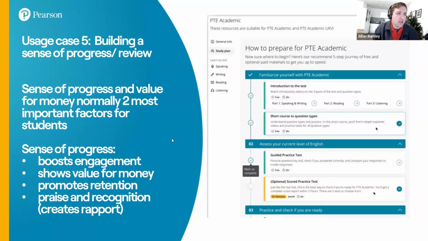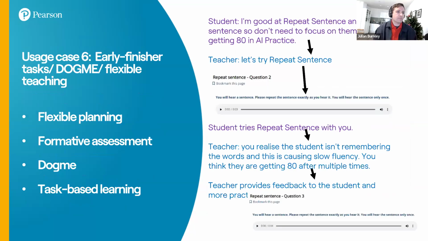And you can recognize if they're going through and you say, well, I've noticed if they start the lesson and you say, okay, can we have a look at your study plan? And you say, oh, look, I've noticed that you've ticked off the first guided practice test. Good job. You're doing some work outside of class. That's really good. So this is the fifth usage case.